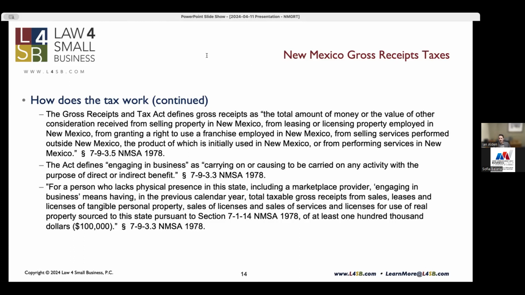But if you're getting paid by the product affiliate, that is either going to be tax based on where the affiliate is, or where you are, depending on where you're providing the services, or most likely, and this is what we'll talk about towards the end, if you are doing affiliate marketing for a company that is based outside the state and they are shipping the products from outside the state, it might not be taxable at all.